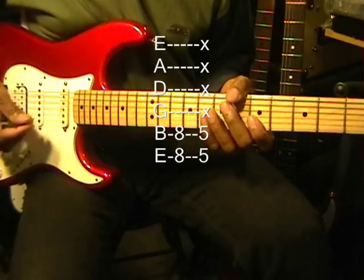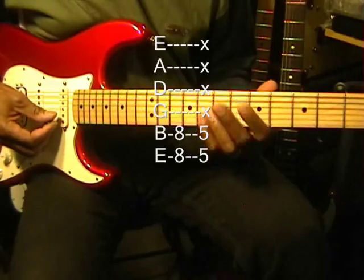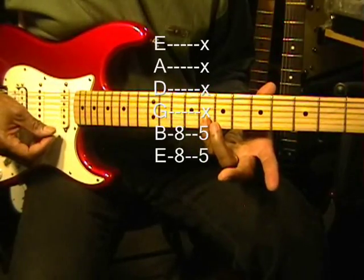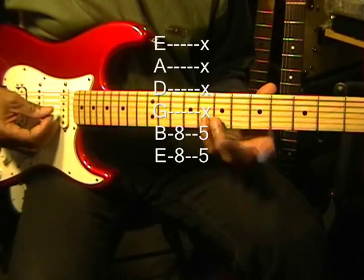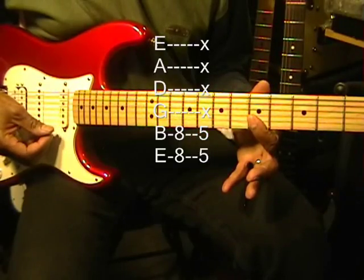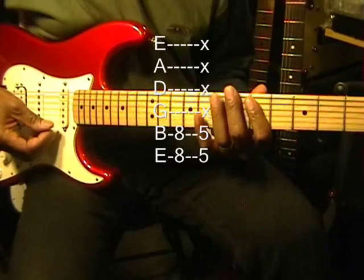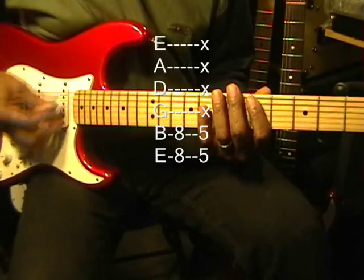We'll be muting all the other strings, and we're going to do that with this hand. We're only going to press down the B and high E, and then go down to the fifth fret and press down the B and high E. Everything else, we're just going to have our hand floating over like this and keeping that going.